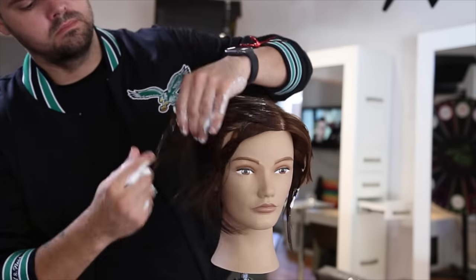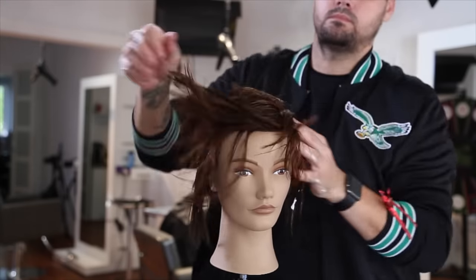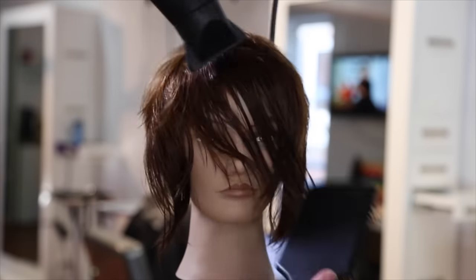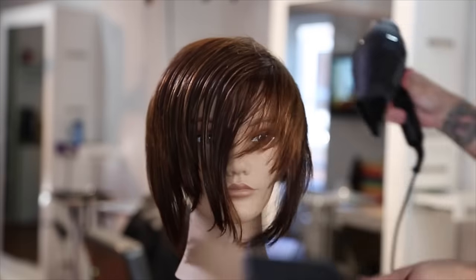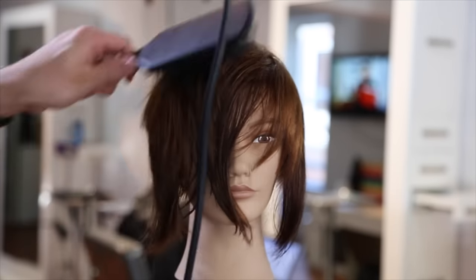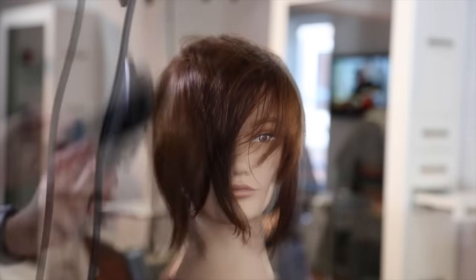So once I get that cut, then now I let the disconnections out. I add a little bit of the Bricado mousse, and I'm going to go through and blow dry the rest of the haircut nice and smooth. Now it's going to look a little funny as we start to blow dry this haircut, only because we have those disconnections in there. But trust me, we're going to cut into those disconnections so it won't look like you have those long pieces hanging down.